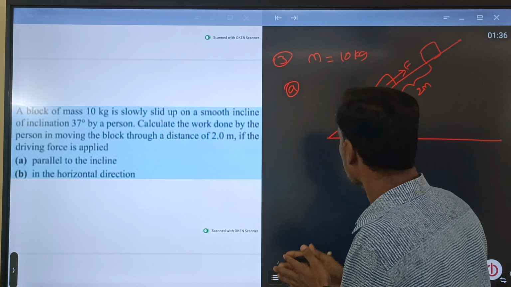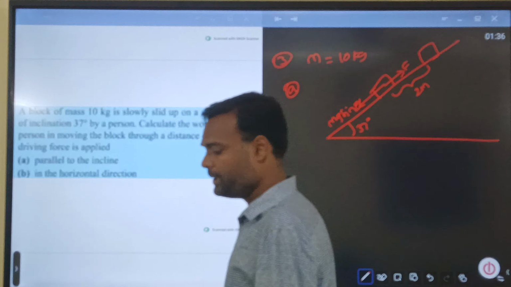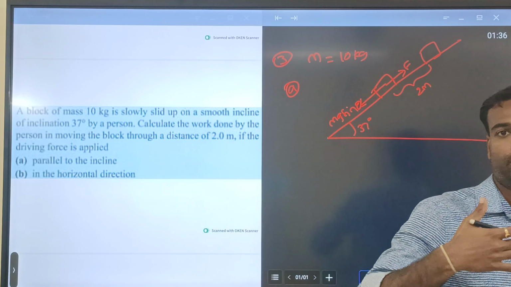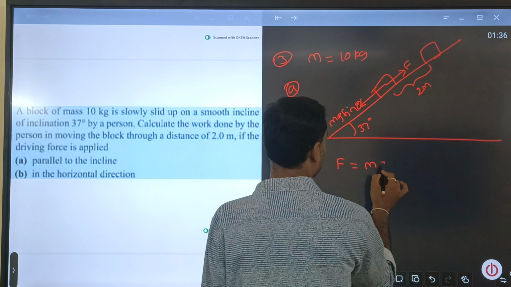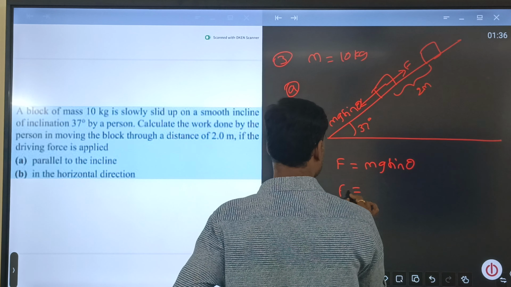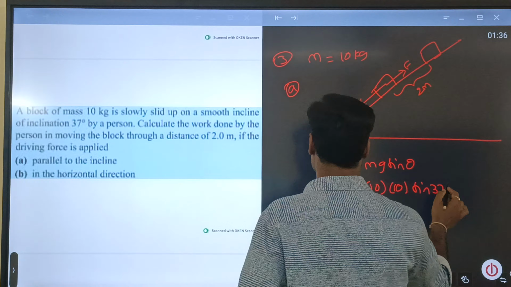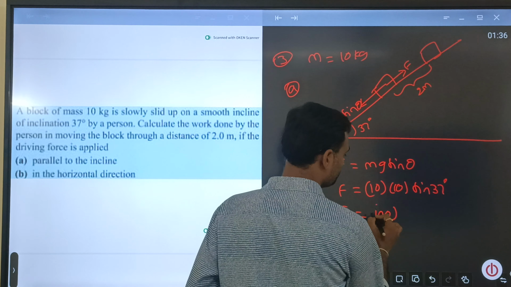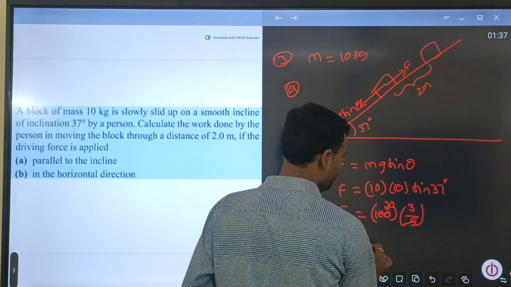And here the magnitude of force will be equal to mg sine theta, and resolving components you are probably very familiar with because this is our 7th or 8th chapter. From the last so many chapters we are resolving the components so many times, right? Then here that magnitude is equal to mg sine theta, which value is equal to mass 10, 10 sine 37, sine 37 is equal to 3 by 5. So F is equal to 100 into 3 by 5, 20. So F is equal to 60 newtons, first point.